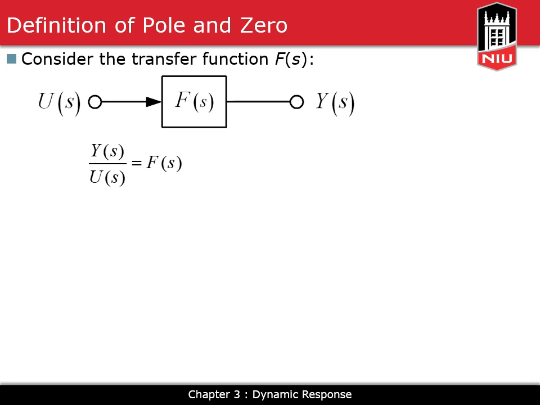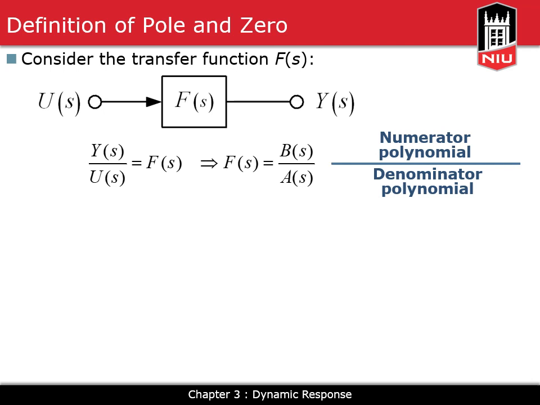We already talked about a transfer function. In the block diagram form, a transfer function, we could use any letter for the transfer function. We normally use G or H. In this case, F is used in the block. F of S is a transfer function of that block. That means the output of that block over its input in the S domain is equal to F of s. So Y over U is F of s.